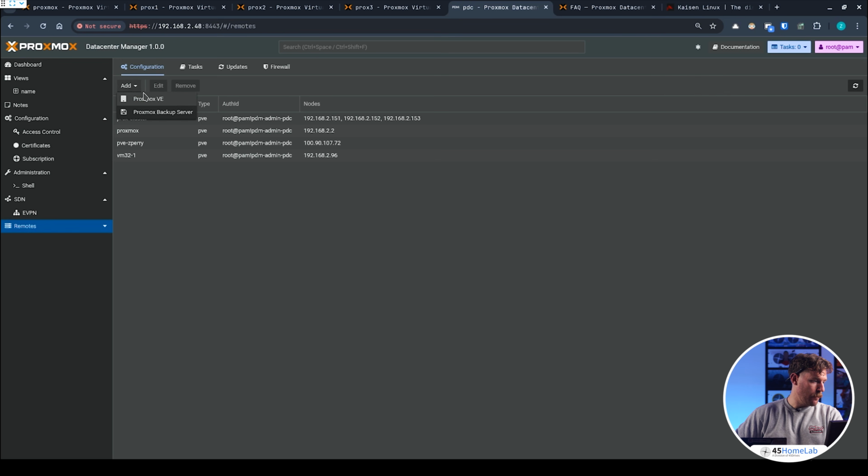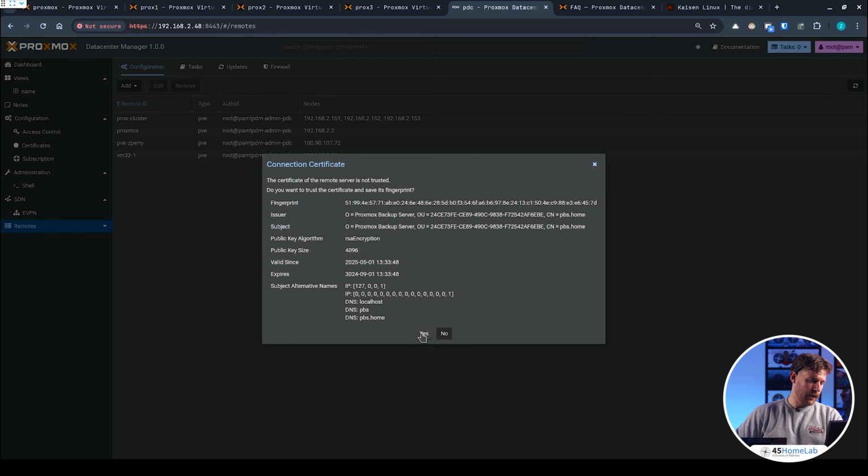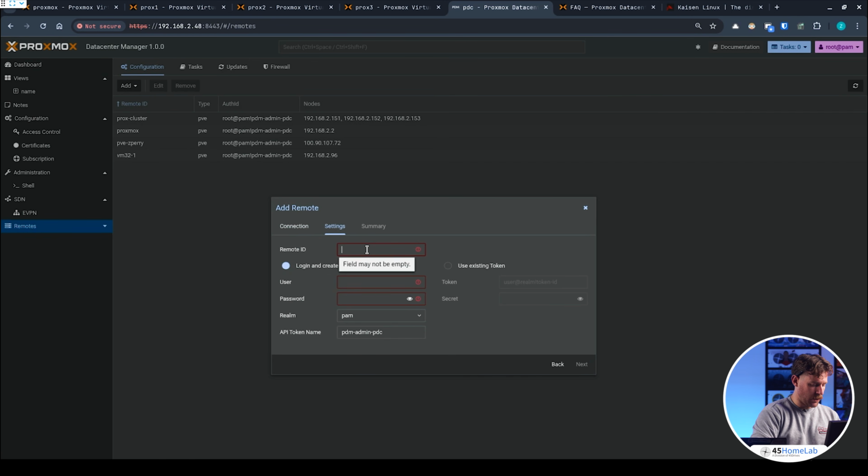So we'll add our PBS instance. Again, this is nested on my main Proxmox host, which is definitely not best practice. It's on my actual PBS instance because, also not best practice, I don't have one because I am lazy. But let's actually go in here and enter 192.168.2.90, and it'll pick up that fingerprint automatically if it can. So here, yep. Connect, certificate, and we'll call this PBS.